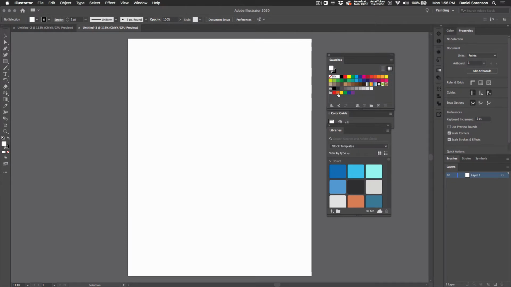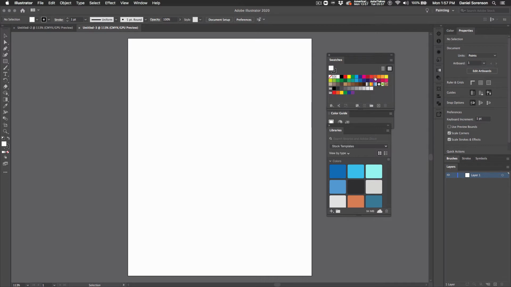So this is 4-color process. That means when this goes to a commercial printer, these four colors, cyan, magenta, yellow, and black, will be used to create all of the other colors. When talking about color, we often refer to something as the color gamut. Gamut refers to the reproducible range of color. For CMYK, that range of color is relatively narrow because we're mixing pigment. If we were working with RGB, which mixes light, the range is much, much broader.